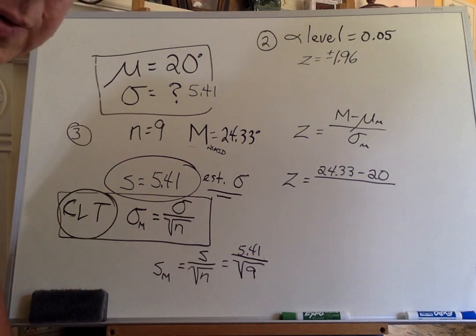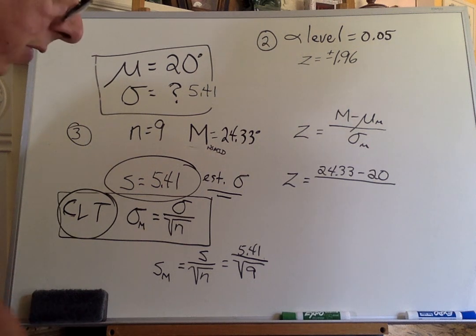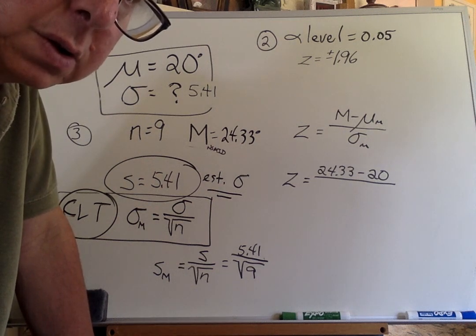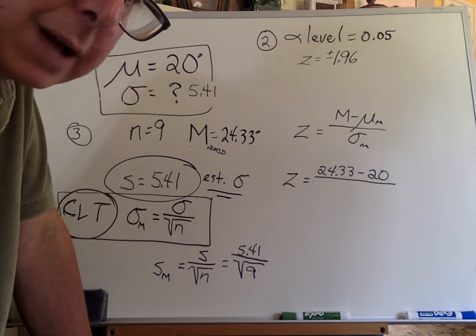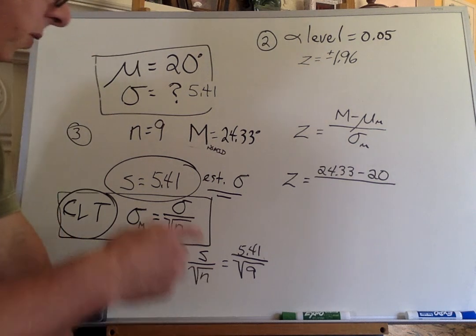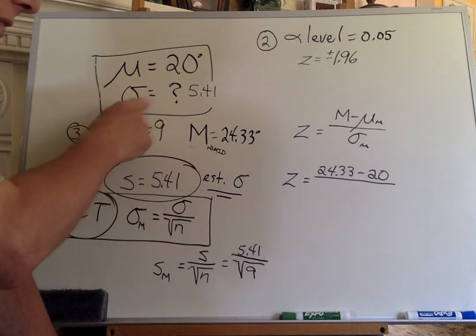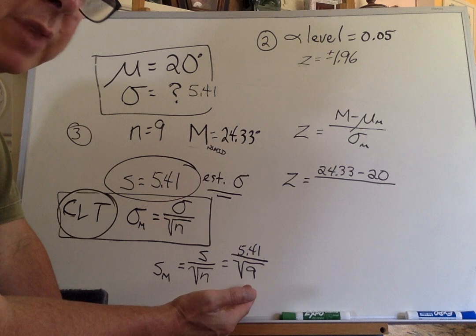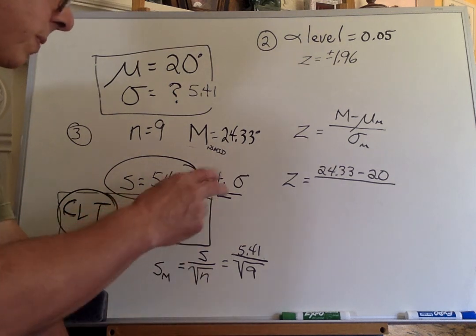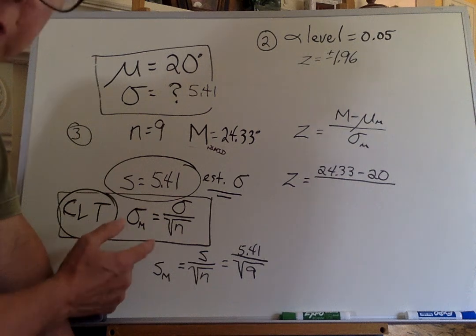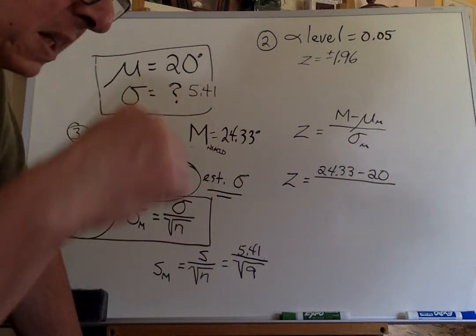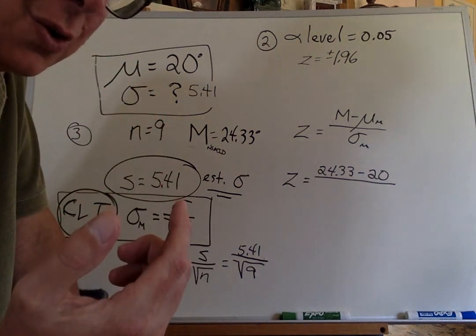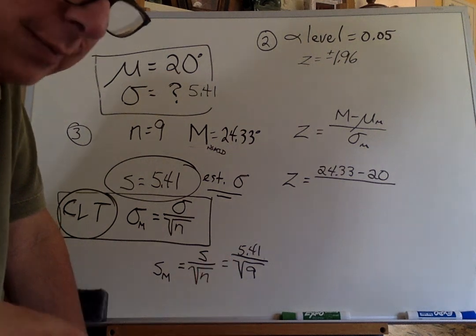Now, sometimes people ask me, and I think it's a great question, do we need to subtract 1 from this? The answer is no. We didn't do that before, right? So we're not going to do it now. You treat s as if it was sigma. Now, we did this with sigma, okay? Another way to think about it is we've made our adjustment here. We don't need to adjust again. It's almost like, if you guys remember, or well, it still happens, but I remember as a kid when I saw some track events where they have an oval, right?